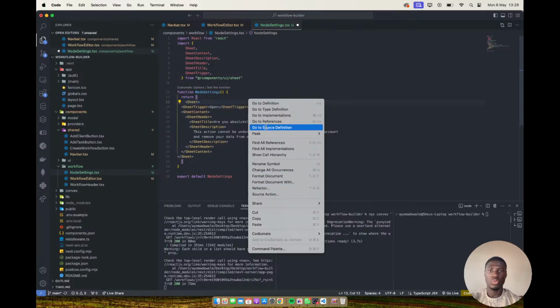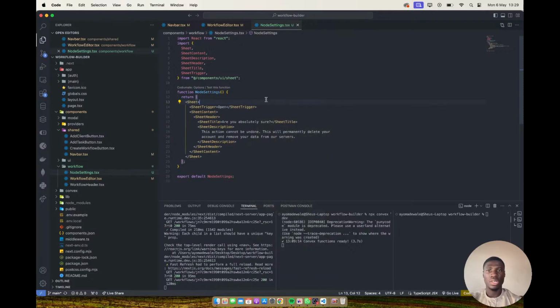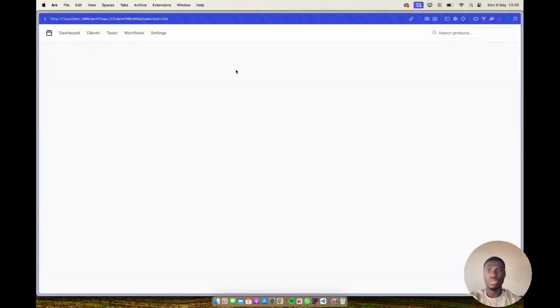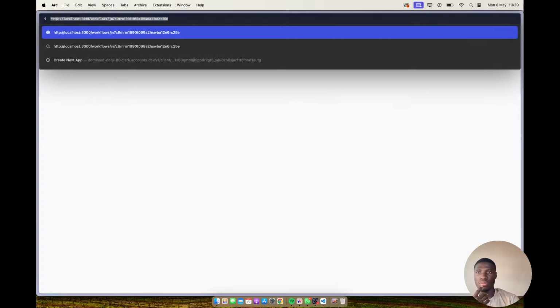And then we format this, and if we go back to the page, I think it's this that's causing the issue for us.